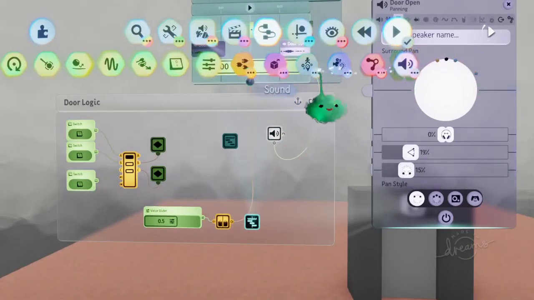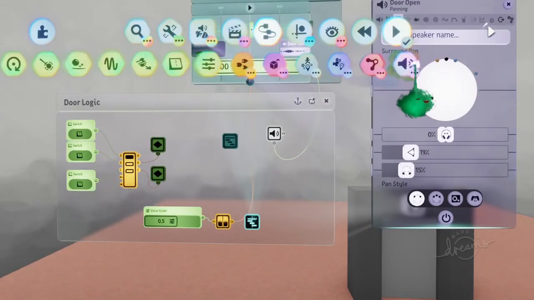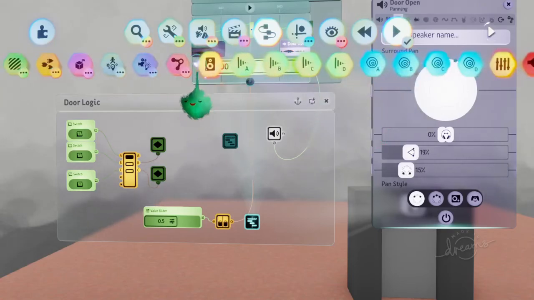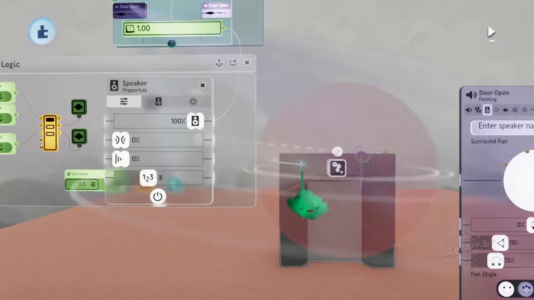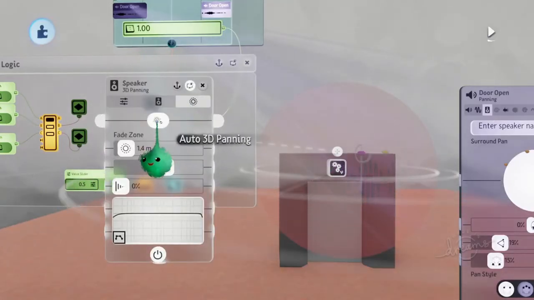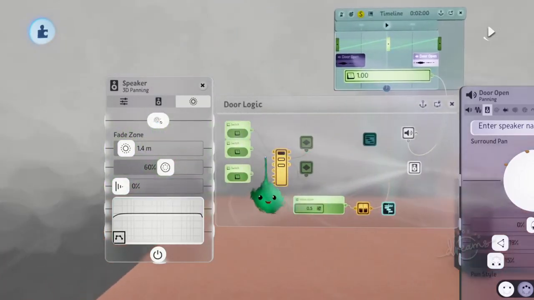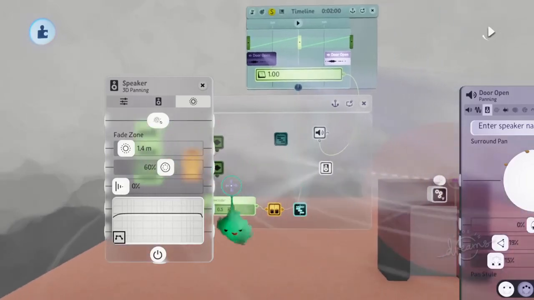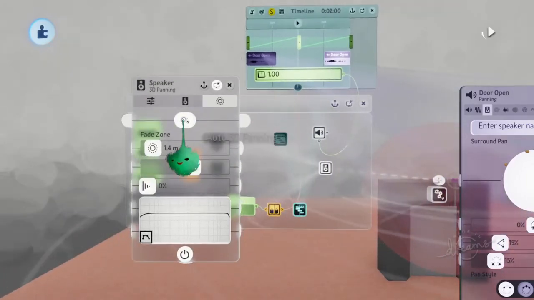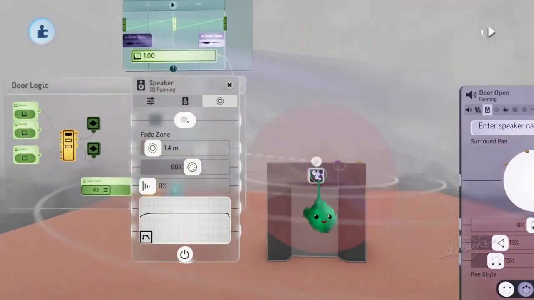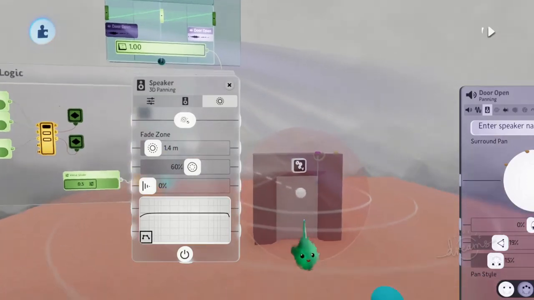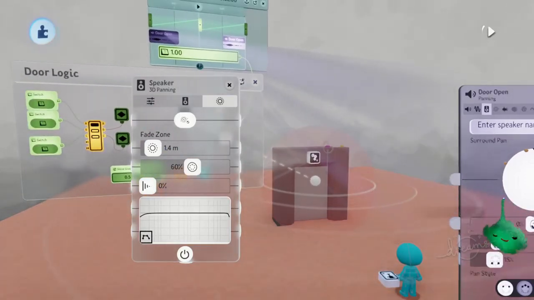If I go to the gadgets menu and then sound and then speaker, then this by default has that auto 3D panning thing on, and it will just absorb any sound coming from this chip and go through the speaker and use these settings. So then they all come from the same place. So that's quite a useful thing to be able to do.